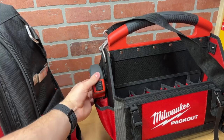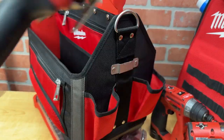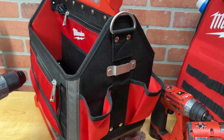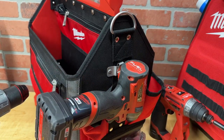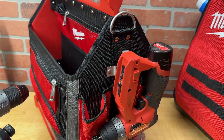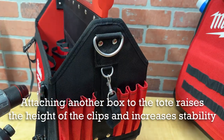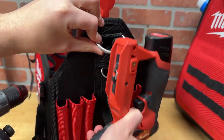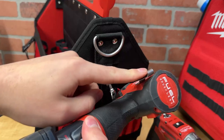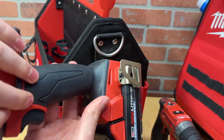Of the few tapes I've tested, Milwaukee's 25-foot auto lock seems to be the most secure. Other items you can use this tape clip for are power tools with a belt clip — most drills fit pretty well on this clip and save space inside the tote. If you decide to use it as a tape measure clip, you'll always use the D-ring on the other side of the shoulder strap. It doesn't work as well with the smaller M12 clip, but the bigger installation driver one and the M18 work well.